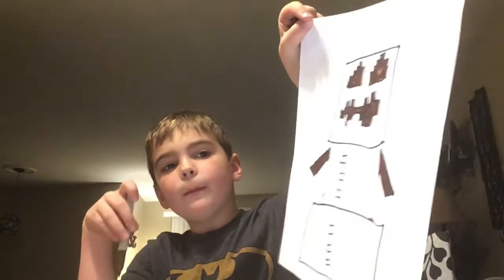So, still coloring the eyes. I don't know if I showed you the mouth yet, but I forgot, so. Yeah, I think this is looking pretty good. 11 minutes. Well, I think you're supposed to leave a little part of this white.